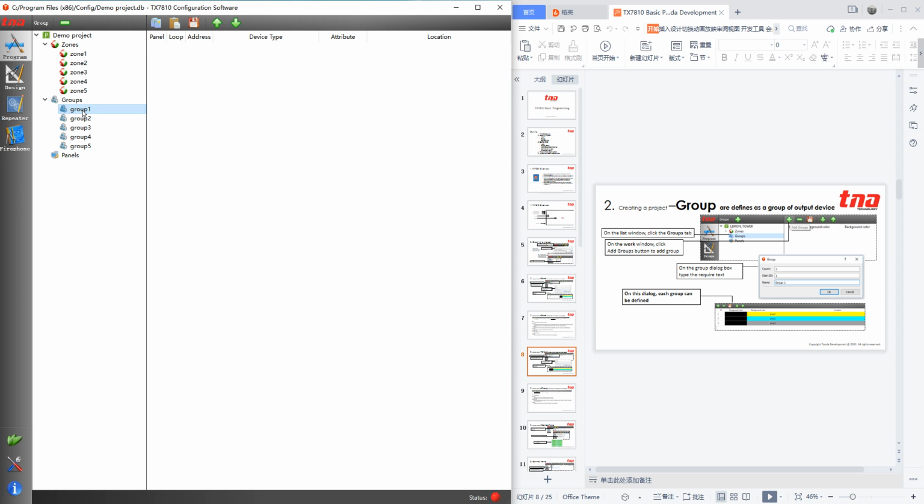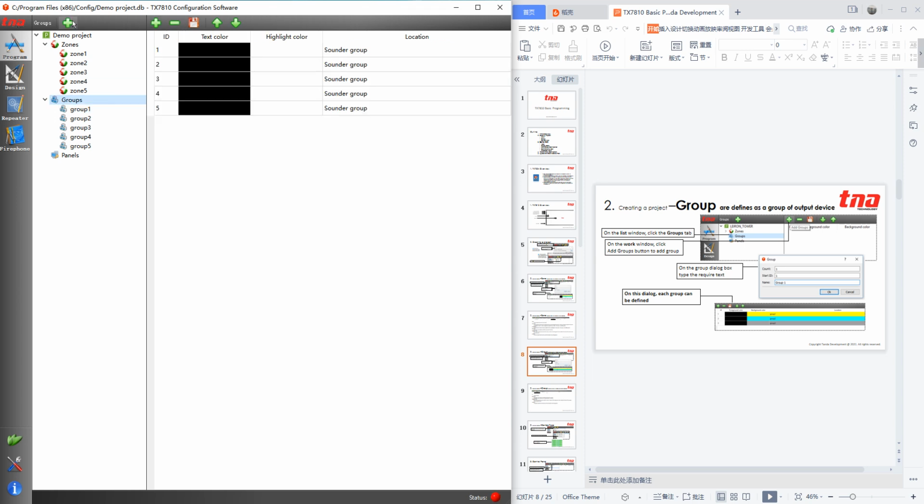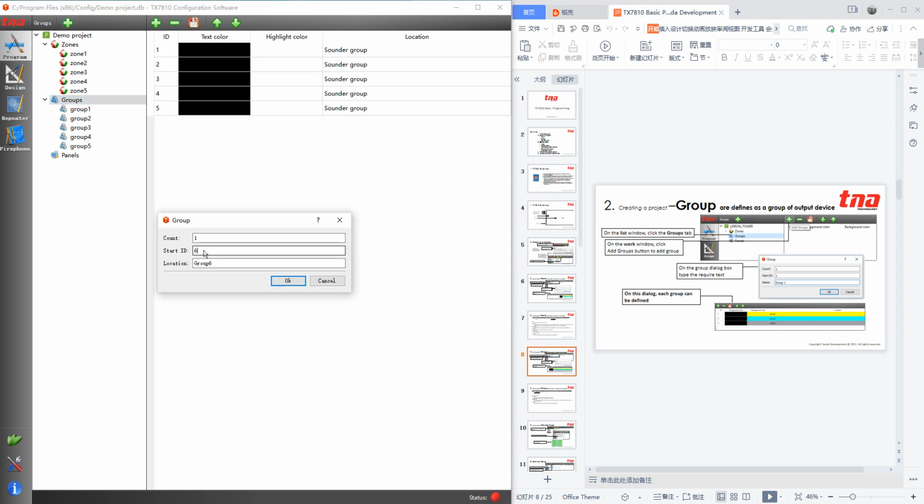And we also need to add some common groups. The common group is from 1001 to 3000. 5 is for common. For the common group, maybe you will ask which devices belong to it.